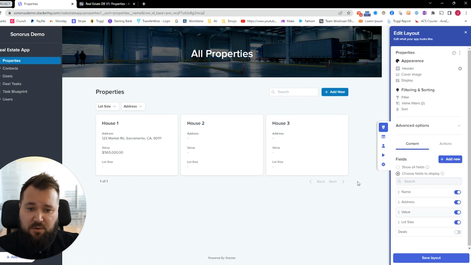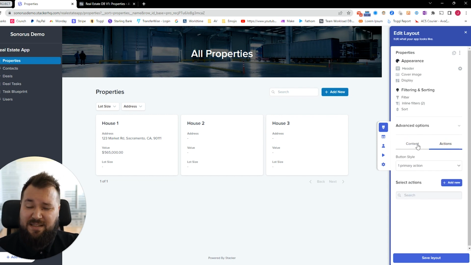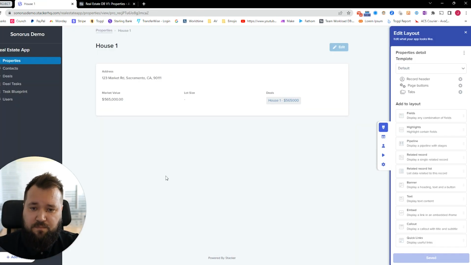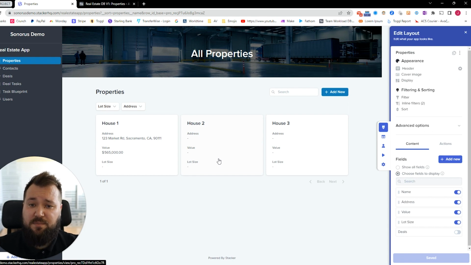That's basically it in terms of setting up a basic list. Of course, you can take this away and make this very pretty. We're also going to talk about actions a little bit later on. Let's now proceed to edit the front end of a detail view. So now let's just go over how to edit the detail view.